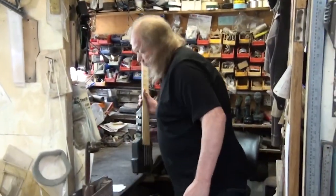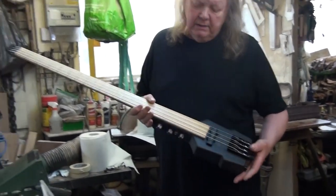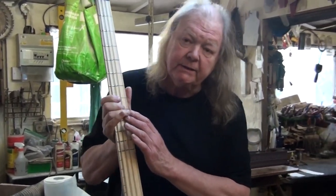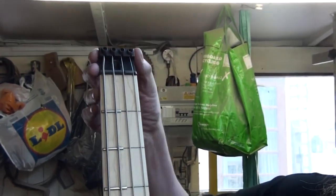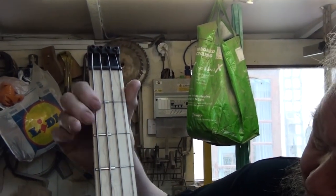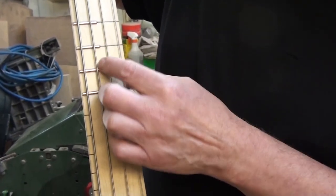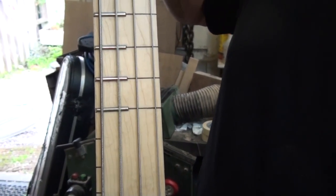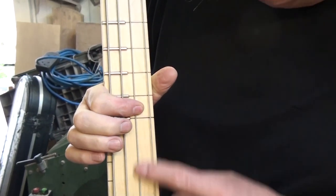So that's that one. I've got a base here I've just finished. I built these before I had my factory originally. These are a fretted-fretless. Let's go for the top of the neck — the strings are locked up there, no machine heads. You've got two strings and they're fretted halfway across. So the bottom two strings are fretted and the top ones are fretless up to the 12th fret, and then onwards to infinity — or three octaves.